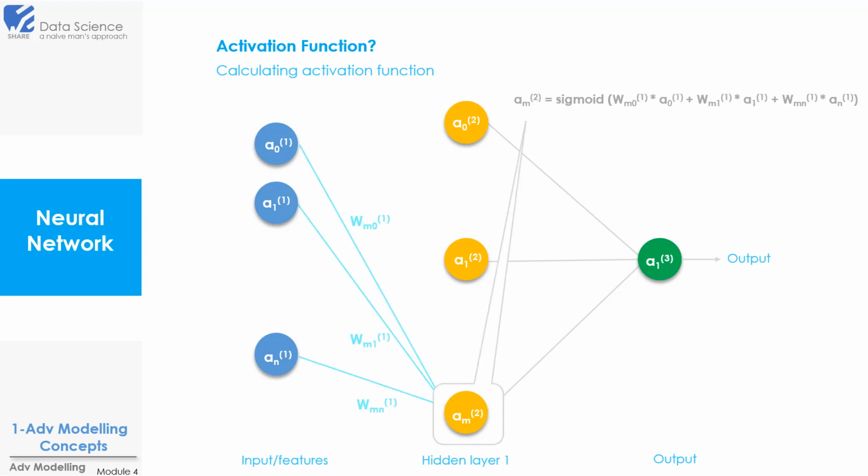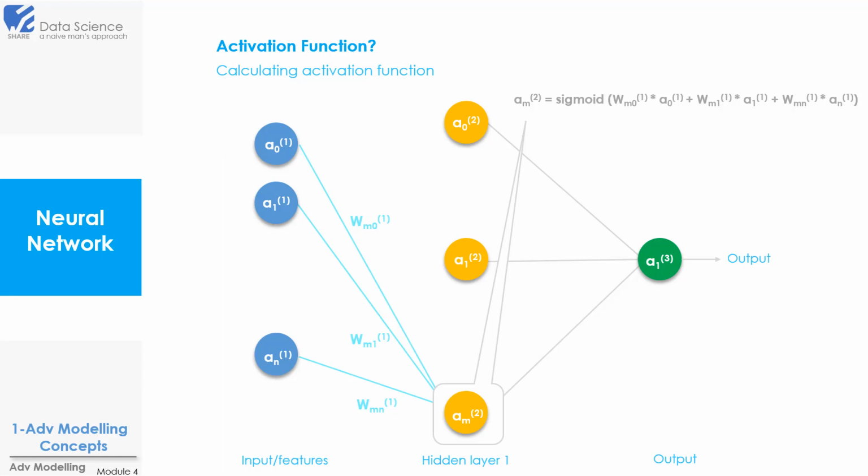Similarly, to calculate the mth neuron of the hidden layer, we will multiply the respective weights with the neurons of the previous layer. As you can see here, we have multiplied the weights with the neurons of the previous layer, taken the sum of it, and then used the sigmoid function. This way we can calculate all the neurons of the hidden layer. Now the next task is to calculate the weights, and we will have to calculate those weights that are optimum. We will see in the upcoming slide how we can calculate the optimum weights. But that is how you calculate the neurons of the hidden layer.